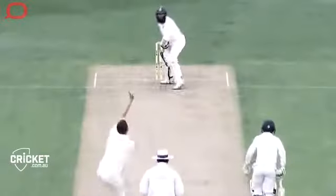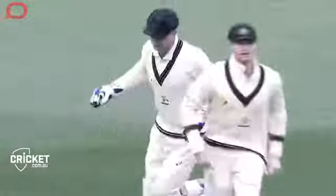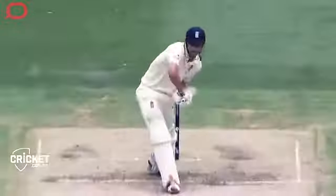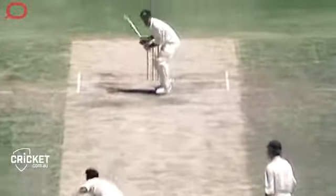Visually what it looks like for the batter, given that every individual is different, is a ball that's about knee high to waist high. So for example, with a full length delivery, what we often see is batters execute a vertical bat shot off the front foot, and it's quite stable, quite comfortable, and quite efficient. Likewise, when a ball is pitched very short, often we see batters step back to the ball and play a horizontal bat shot. Again, that's quite a stable, efficient position.